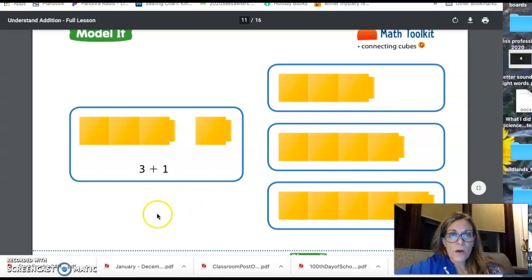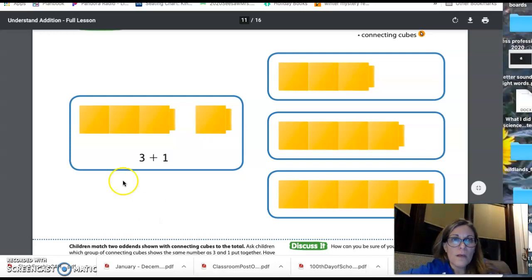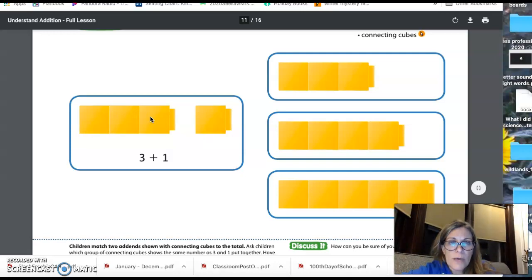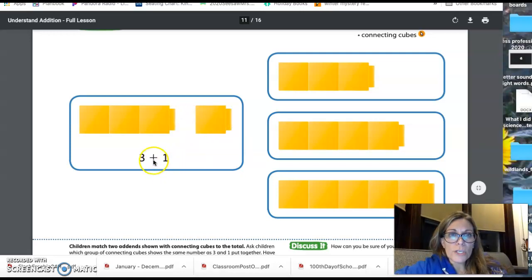Okay? So, what I want you to think about, take your cubes and right on top of your math book, I want you to put 1, 2, 3 cubes all together. Pause the video and go ahead and do that. Okay, so you have 1, 2, 3 cubes all together. And now go ahead and put right on your math book 1 more cube, plus 1 and 1 more. Put that cube right there. Okay. So we have 1, 2, 3 cubes all put together just like this. 3 plus 1. Right here, plus 1.